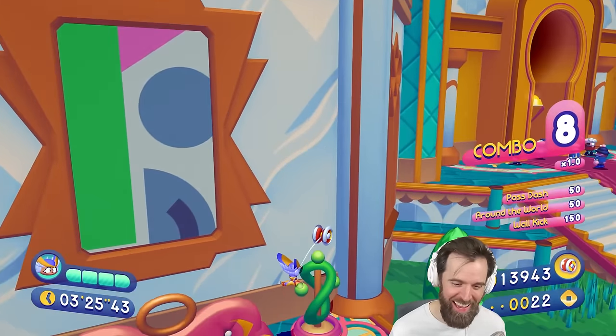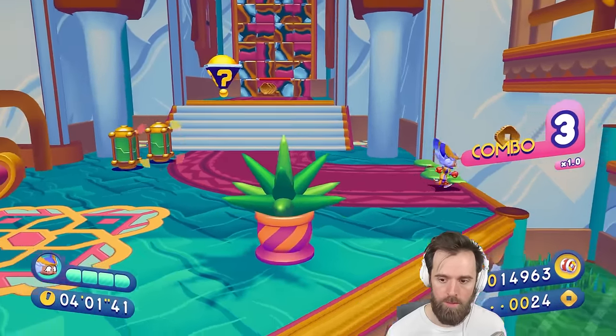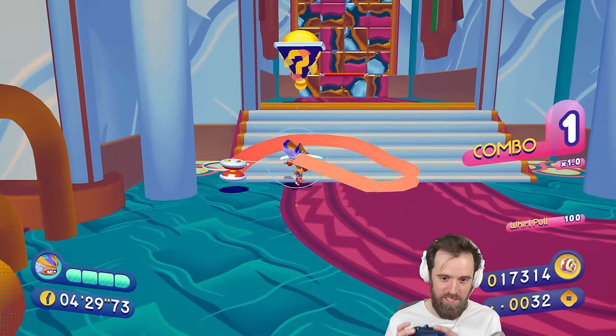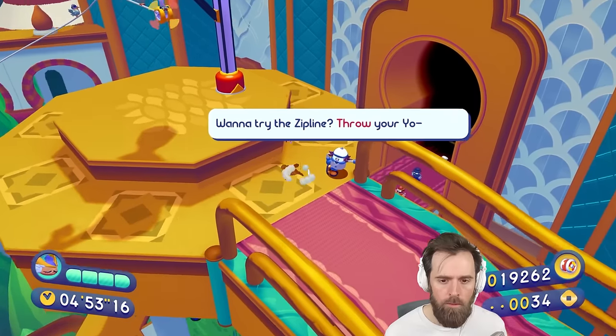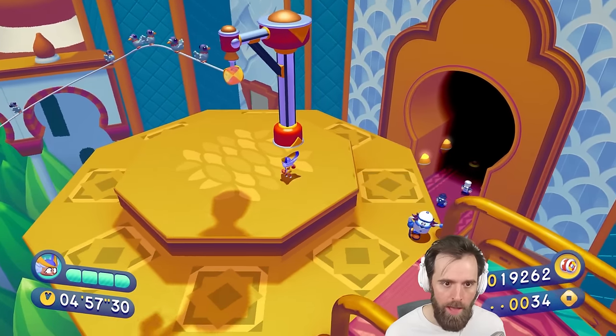Whoa! I didn't mean to do that. Whoa! What's going on? Oh. Wow. Okay, if you twirl the control stick, you can do this yo-yo attack. Oh, you can pull it. Nice, nice. Want to try the zip line? Throw your yo-yo at it.